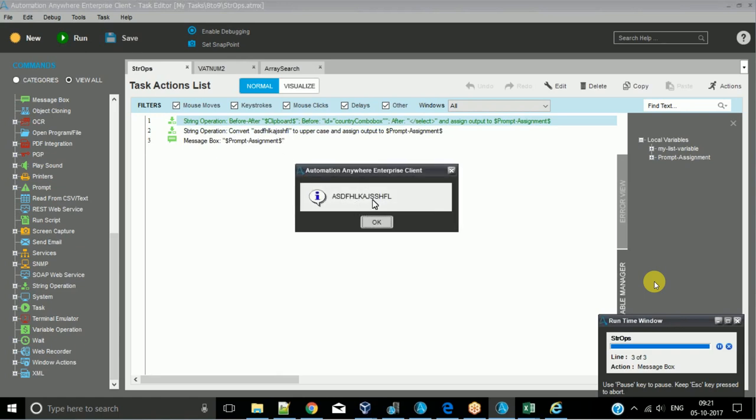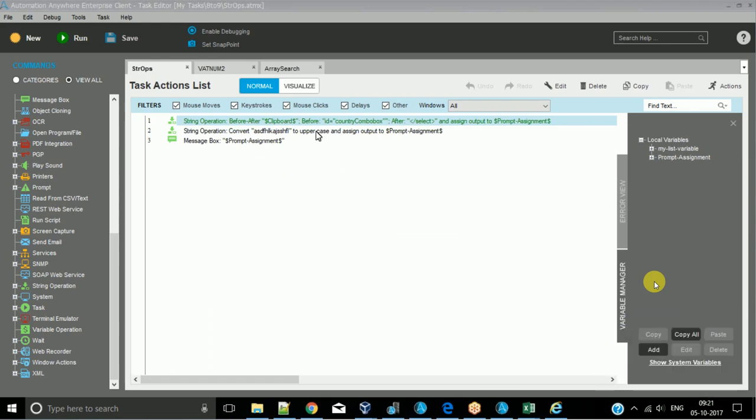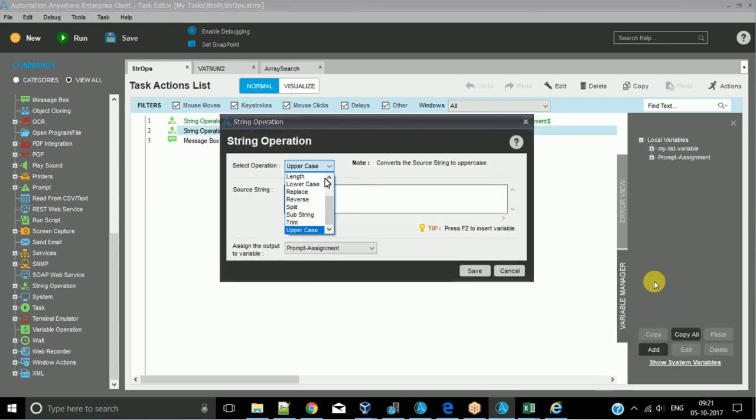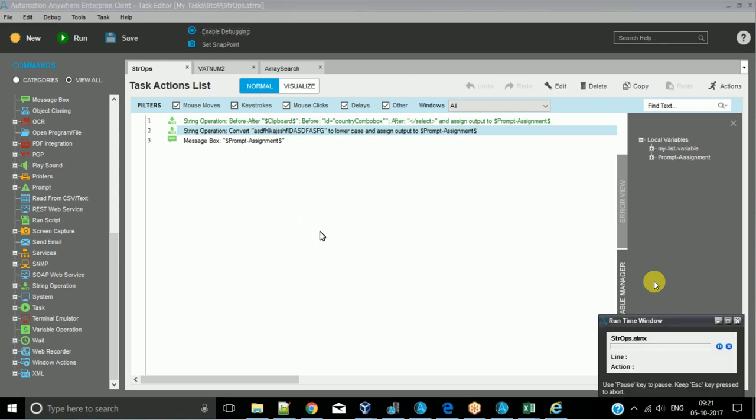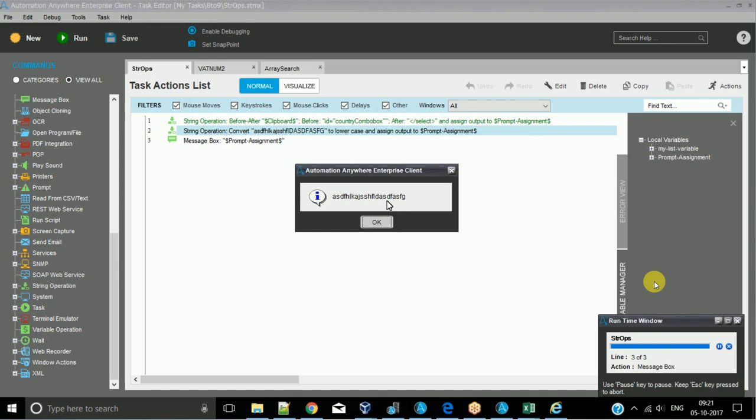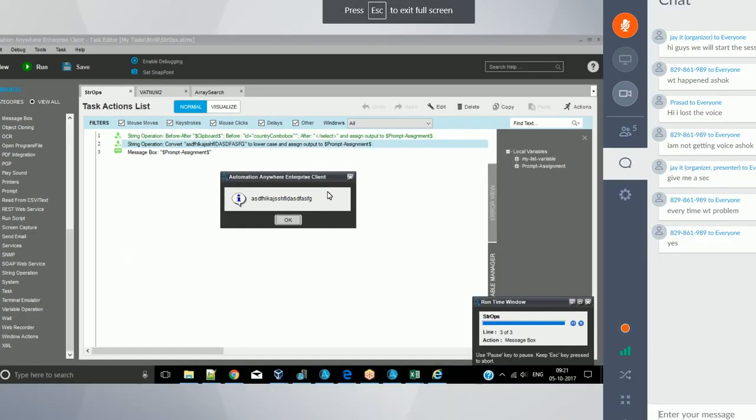Now you can see everything is in upper. The same vice versa: you can use lower to upper, upper to lower. Even if you specify something with capital letters, everything will be converted to lowercase. Lowercase characters stay lower, and capital letters are converted. That's it.